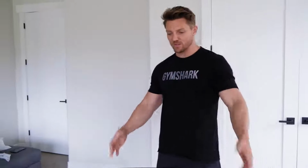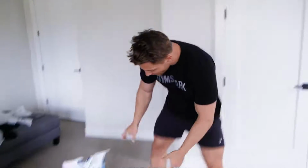Some things you're gonna need for today's workout. You're gonna want something that you can do bicep curls with. Now, I think the easiest thing is if you have 2 gallons of milk and you wanna do that, just depending on how strong you are. I wanted to try this out.